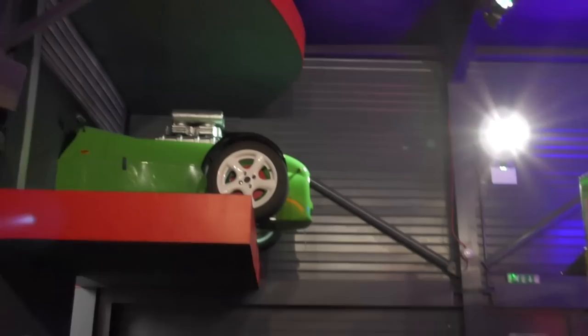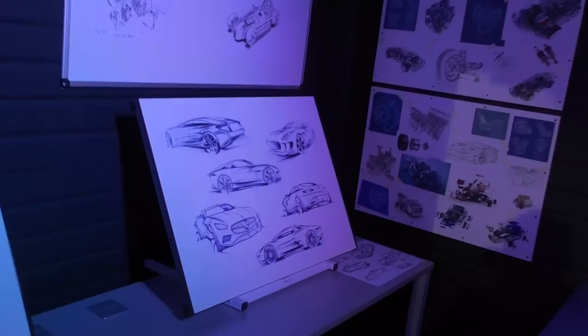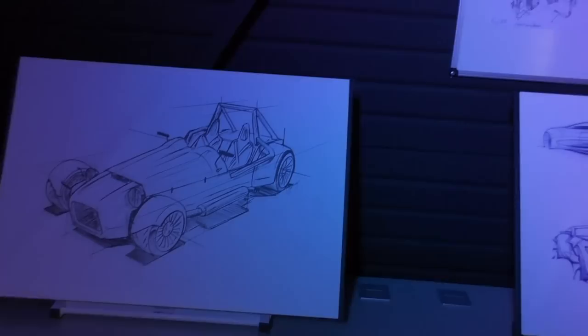So what, you got two half cars and one full car. And this is quite a good theme in here as well. I like it, they've recycled what Ben 10 was, but they've made this a bit more of an original theme, which is nice. I like it, it's just the exterior I don't like. All different car plans. Still got the screens up there as well for when that was Ben 10. Accelerator, changing velocity, so a bit of stuff to read in the queue line for when you're waiting.